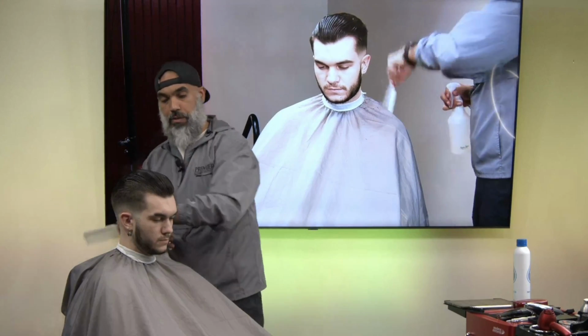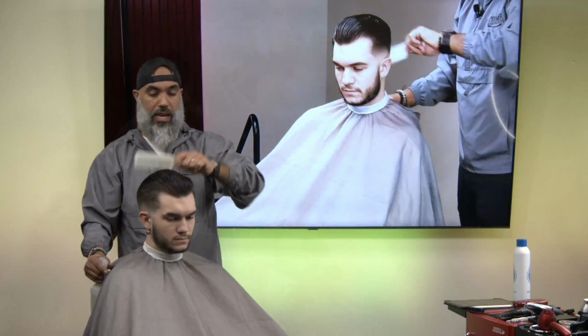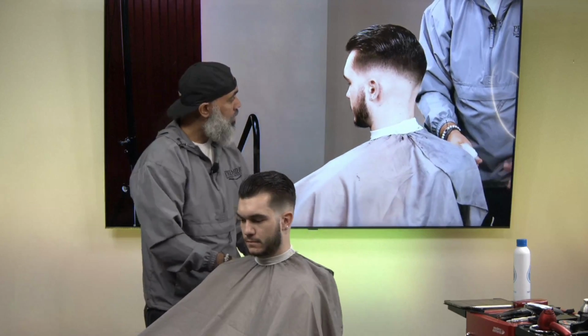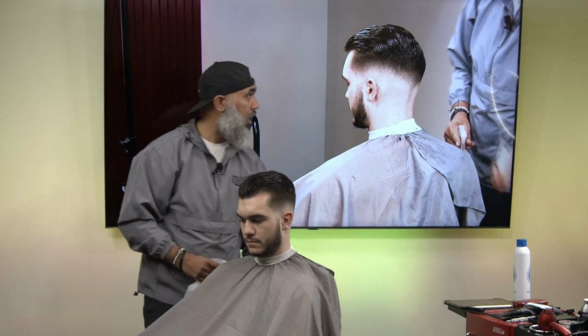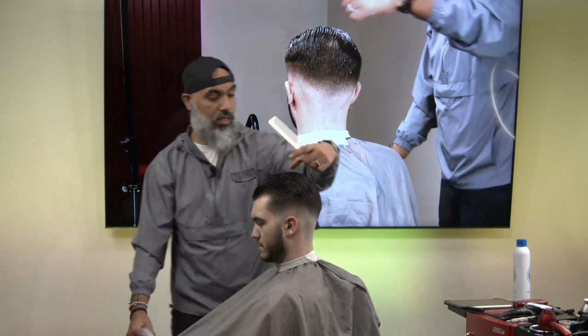So, now that we have that in place, what I'm looking for, if he decides to wear his head back, I'm looking for any weight. And I see a little bit of weight right here. Okay? As I continue to go around his head, the back looks good. This umbrella quadrant looks good.